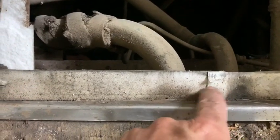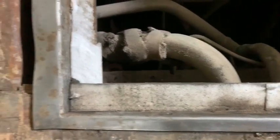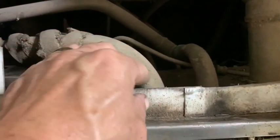A few things I noticed that I'd like to point out. They're using AHP roll board as a gasket to seal off the engine compartment from the living compartment. Now you'll notice this overlap here. Well, that overlap was allowing leakage from the engine compartment into the passenger compartment.